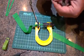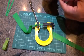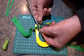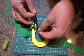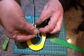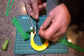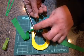Now I'm going to try to do this so that you can see it, so I'm going to try to keep my hands out of the way. So all I'm doing, I wrap it underneath, and then as I start to wrap, I cross the bands over. And once I've crossed them, I don't need to hold that tab no more. It's just holding itself.